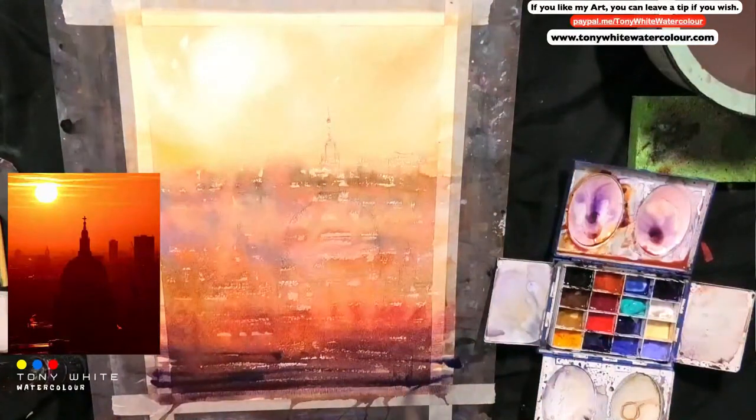That's just a bit of blue going straight in there. It's a transparent blue.